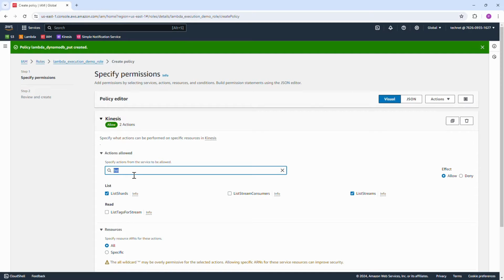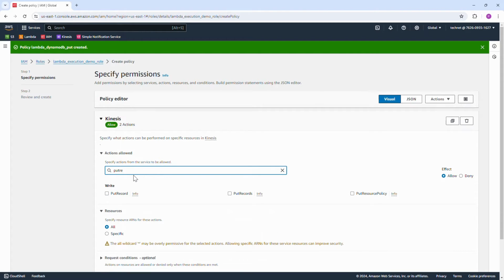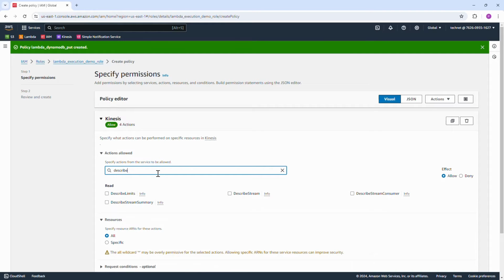Then we need put record, and select put records as well. Then look for describe. So here we need describe stream summary and describe stream.